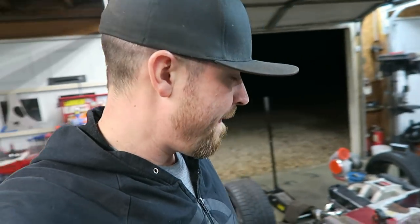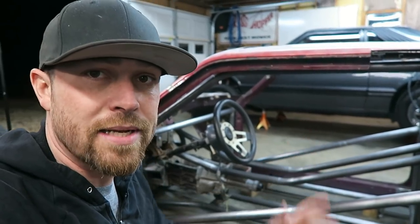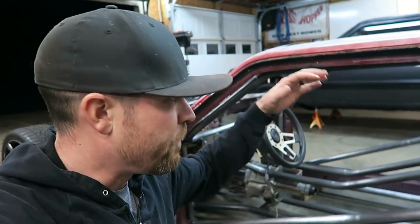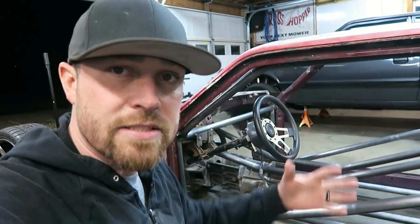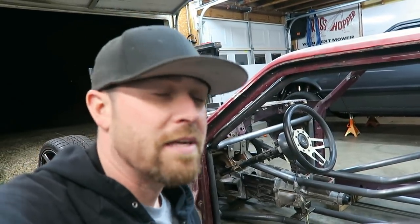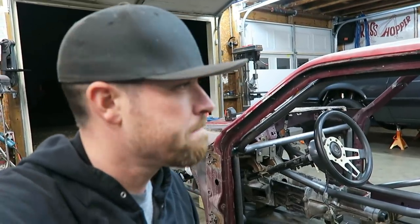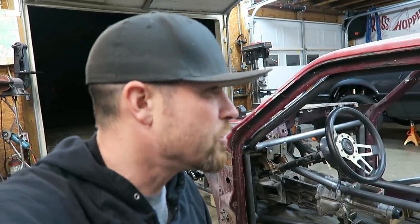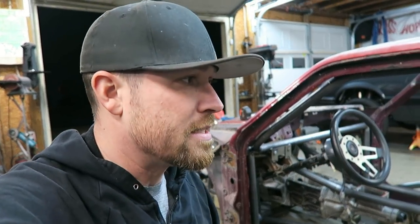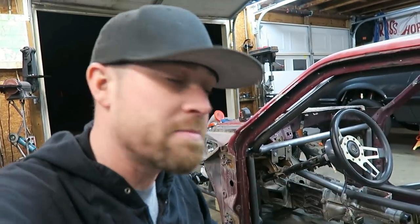The problem is, even though it looks good, when you look at it from the side, you can't even really see it in there. It's tucked pretty tight. It's not like it's hanging way down. The problem is, when you take 4 inches out of the roof of one of these, and you take 8 inches out of the center of it, it's already cramped. And then you start putting more tubes in there, it really invades your space, you know what I'm saying? And as cool as it is, and as strong as it would be to have this as a full cage, I don't really know that it needs it. So I'm kind of on the fence about that.